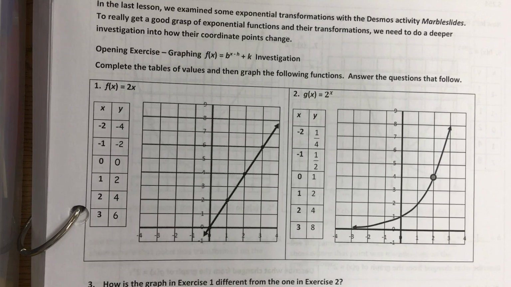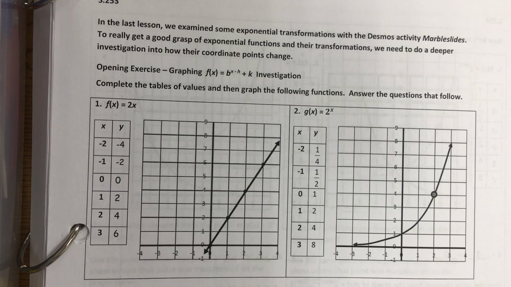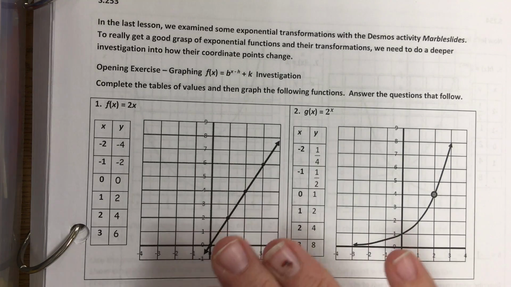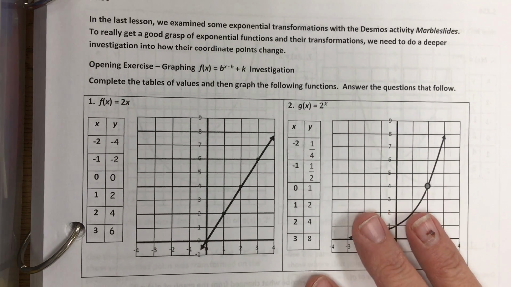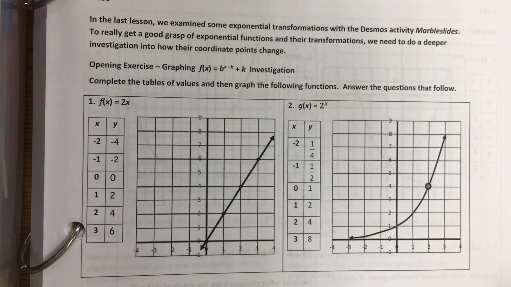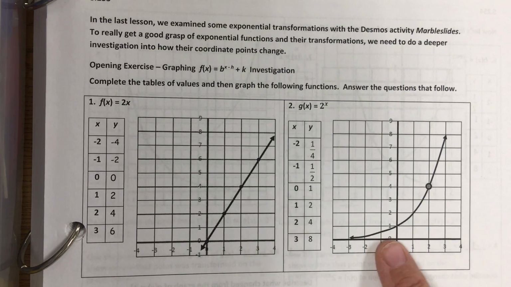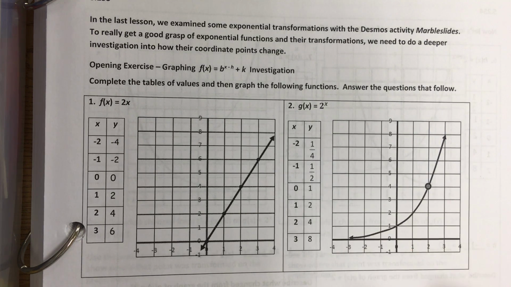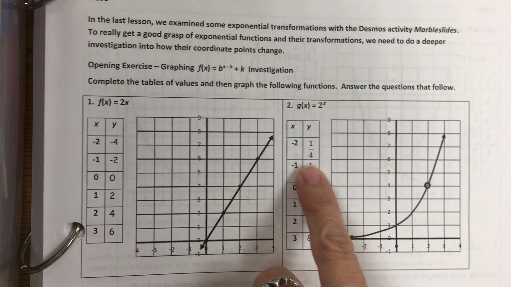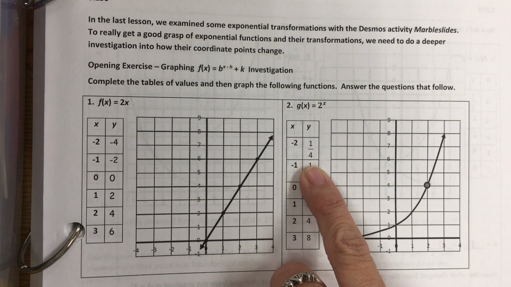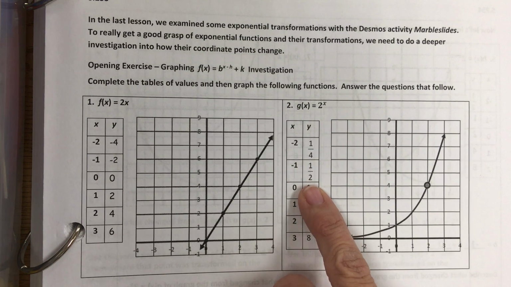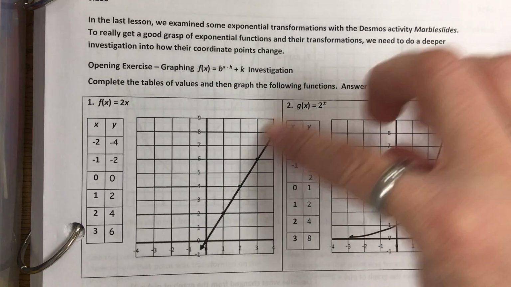Okay, so now we're in lesson 24 in the book. And you guys are really good with the difference between linear and exponential. If you notice on this, I'm not going to do the whole thing, I just want you to notice a few things. If I do an exponential one, these are fractions. If I have 2 to the negative 2 power, that means it becomes 1 over 2 squared, which is 1/4. 1 over 2 would be 1/2. Okay, so just be careful with that.